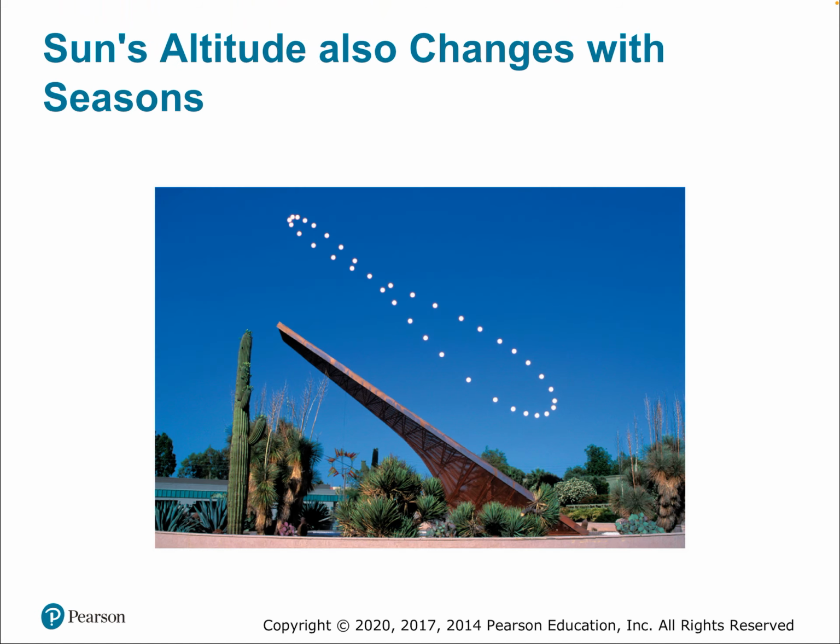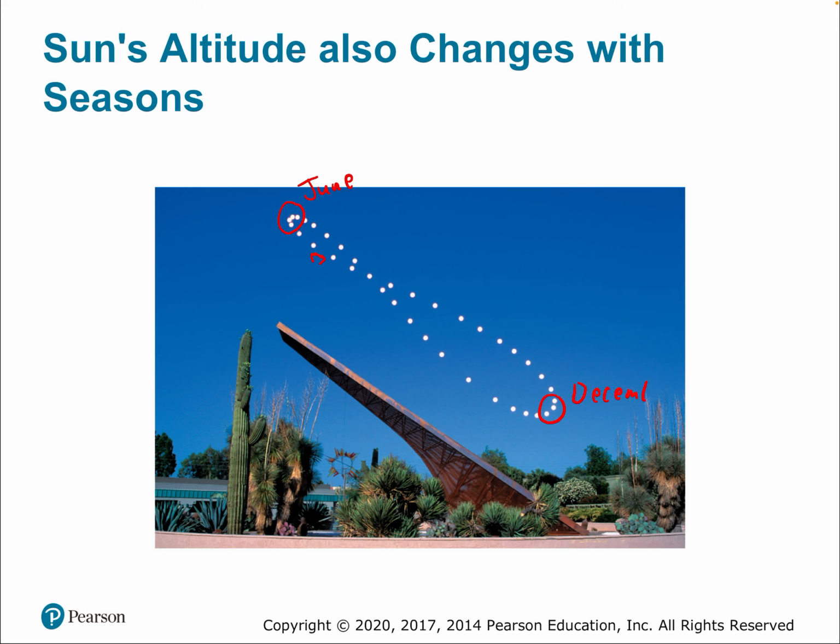Okay, here's the sun's altitude, all right? Taken somewhere in North America. So it's basically where it is at a certain time of the day on different days of the year. Each dot here would be a few weeks apart. So this time of the year, that's as high as the sun gets. So this is going to be sometime around June, right? About 6 months later, we come down here, and this is going to correspond to December.